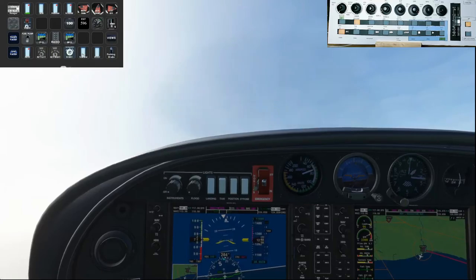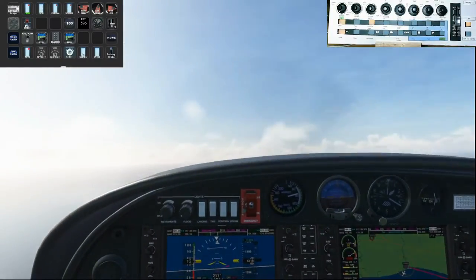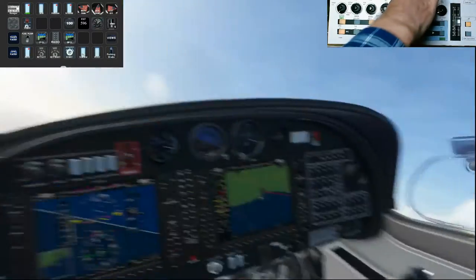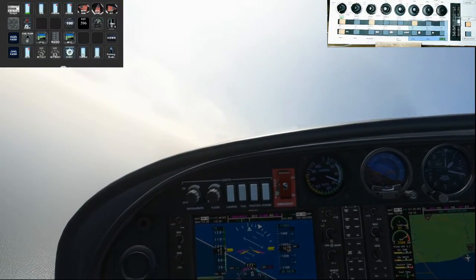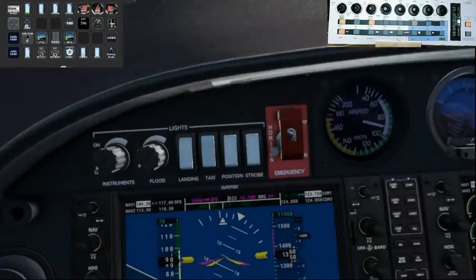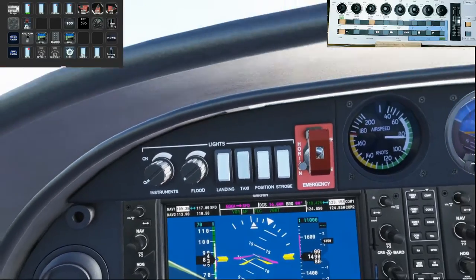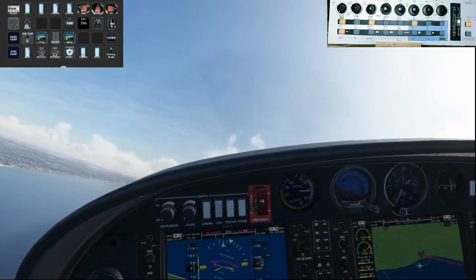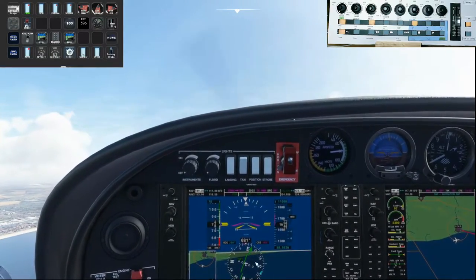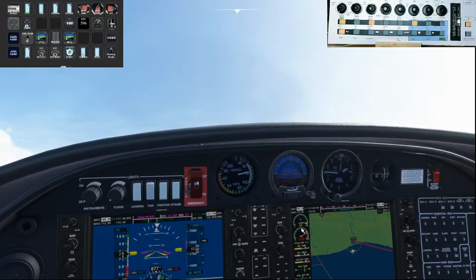Okay, so we can bring in the autopilot now. So the first thing is we'll go autopilot into nav mode. So that should start the turn for us, and we can put flight level change and put in 70 knots as our rate of climb. So you can see here it is flight level change, 70 knots, and the VOR is set for the autopilot. So we should be able to fly hands off now for a while. So it's going to turn and pick up that VOR radial we plugged in here, which will be similar to the GPS magenta line.